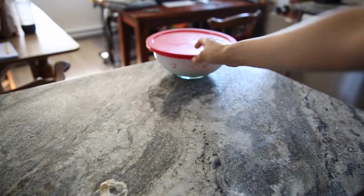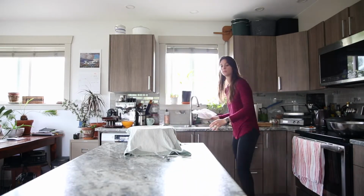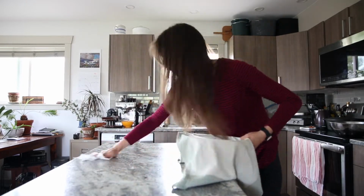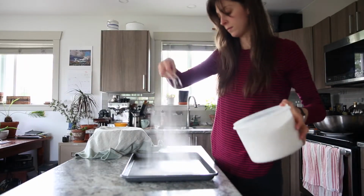This recipe only needs one fold, so I'll usually do it between 30 minutes and 1 hour after I've mixed the dough. And then I'm gonna leave this dough to sit out until later this afternoon, about 6 hours, or until the dough has doubled in size, which is important to know because depending on what season you're making this in, if the temperatures are really hot, this may happen much quicker than in the winter when it's cooler. It all depends. So keep an eye on it.